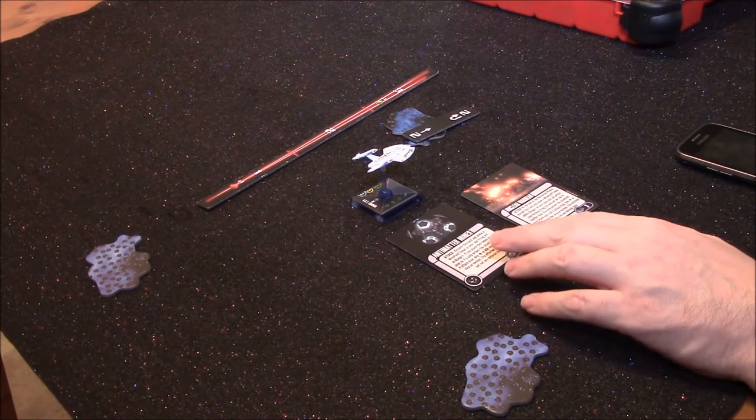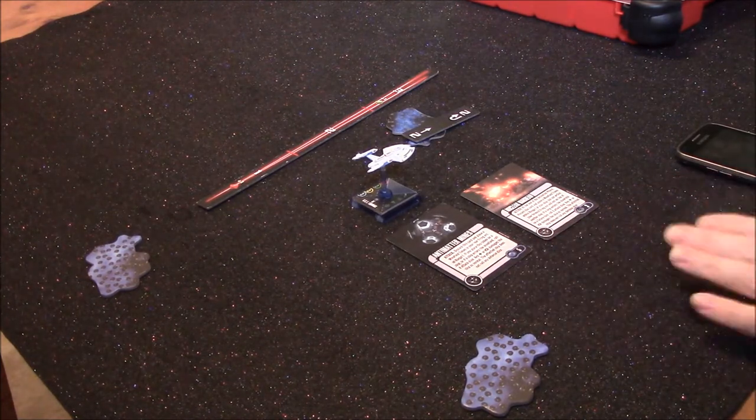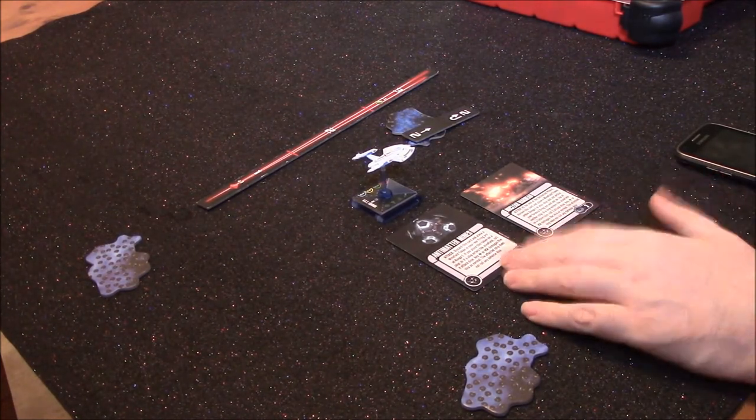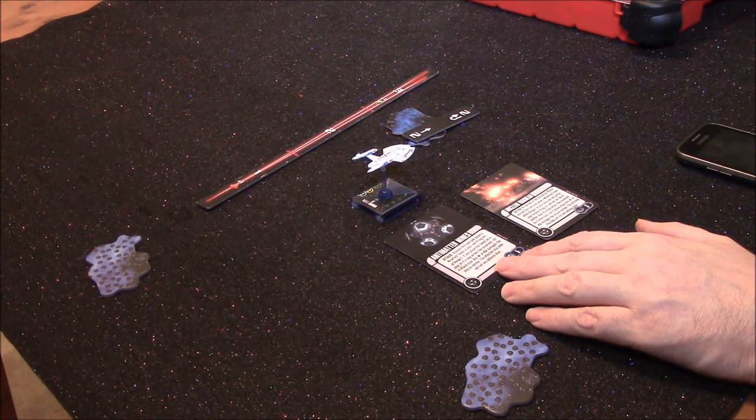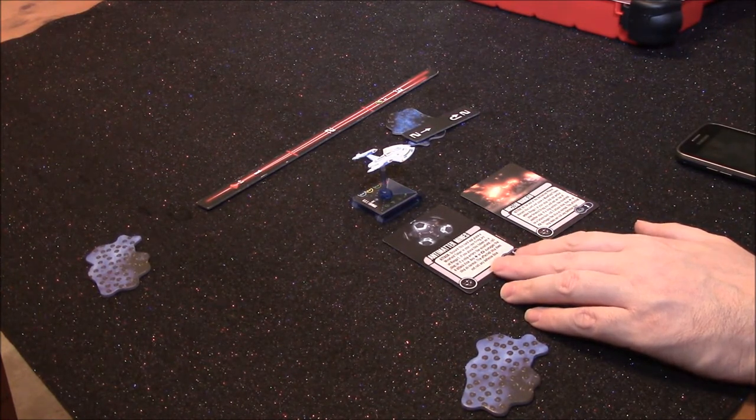Much harder to use than the other ones because you have to have a front firing arc, which not all ships have, and you have to be in the right position to do so. And you have to have a high enough captain skill where your ship doesn't get blown up before you get to drop these out.